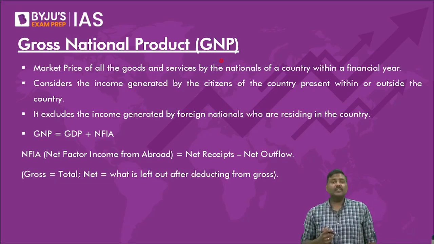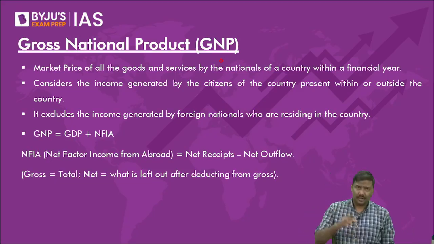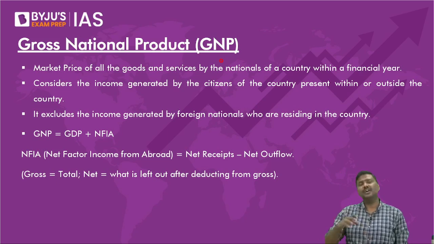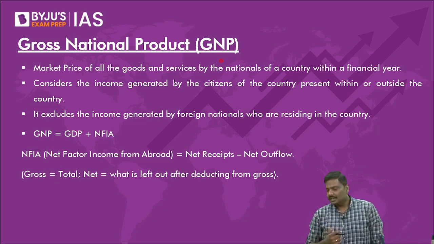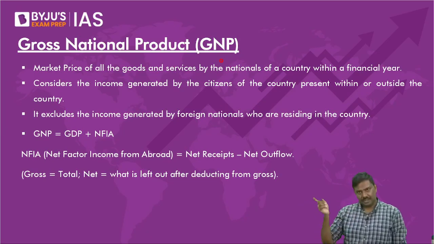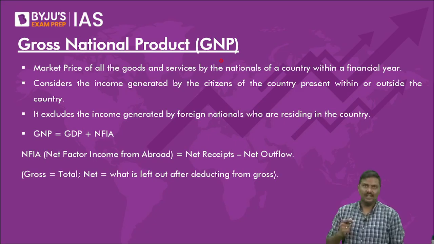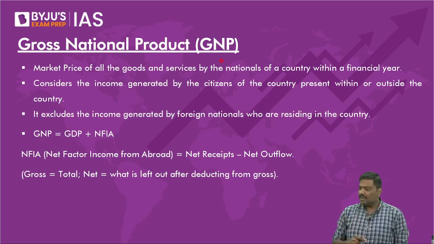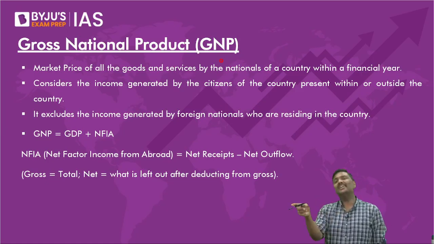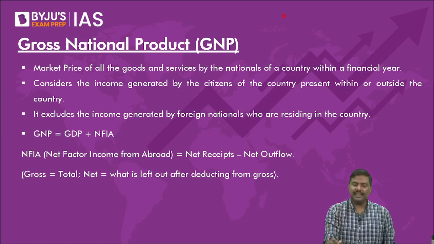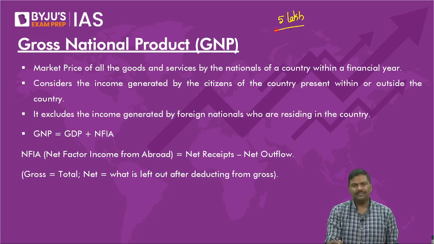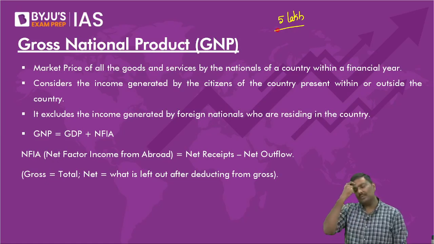What if there is a value addition? Value addition will be counted. I'll give a very simple example. All of you have heard of second-hand cars? There are a lot of companies which are selling second-hand cars. But please understand this. If you purchase a second-hand car and, hypothetically, you pay 5 lakh rupees.